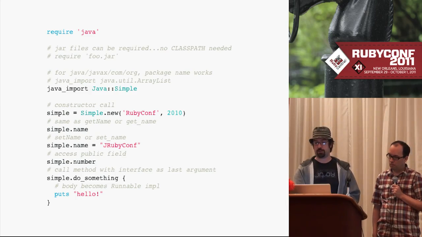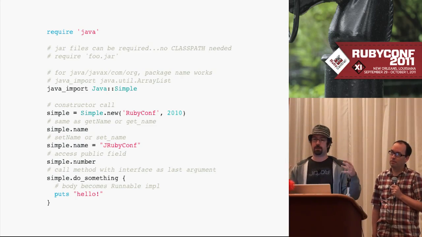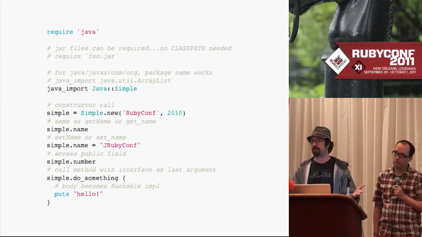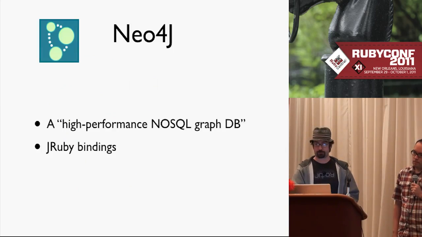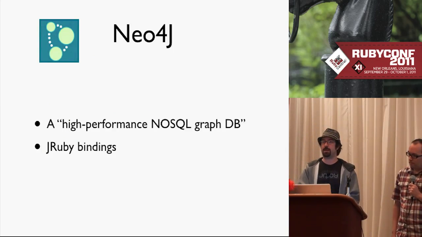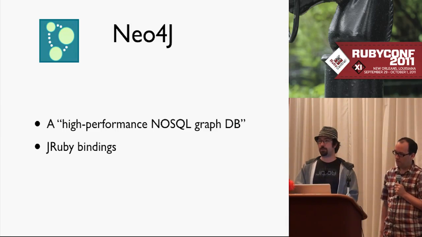More interestingly here, though, is the fact that we're actually just passing a block in to do_something. JRuby will, if the last argument to a call is a regular Java interface, accept a block and just make that block magically implement the interface for you. So all of these patterns that are essentially like passing in a closure or a block, that's exactly how you do it in Ruby.